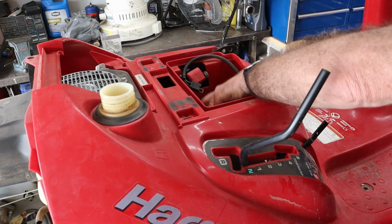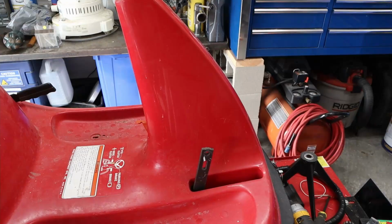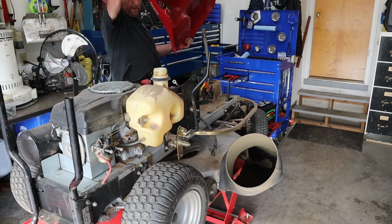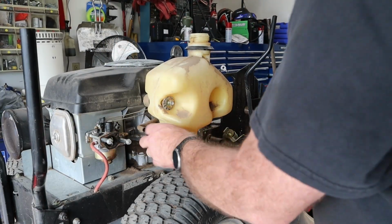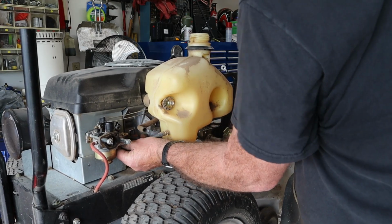Put our styrofoam back in there, because there's nothing under it. Oh, surprise, surprise, we have more bolts. We got a couple right down in here and one on the other side. Yay, we win. Okay, we're gonna pull the fuel tank off this thing. We'll pull the gas line and then pull the two screws that hold it on. It's all mounted to the motor, so we'll see what happens.